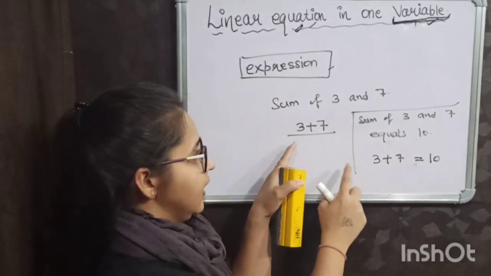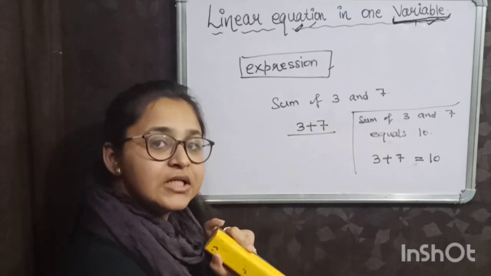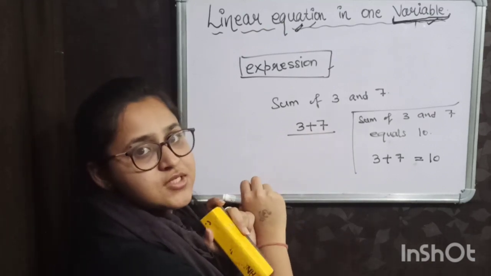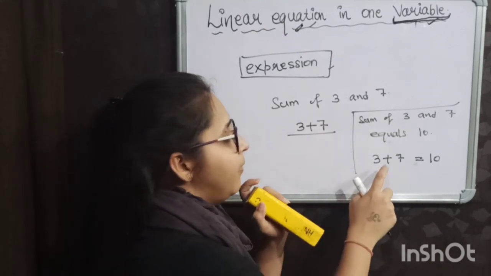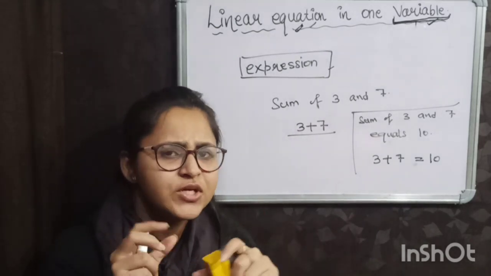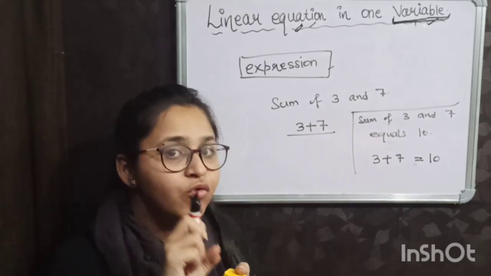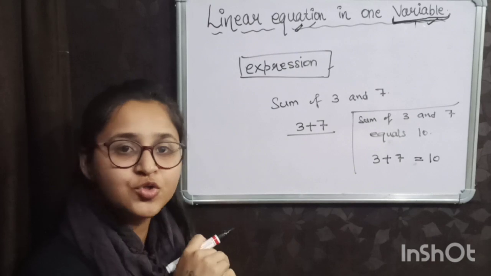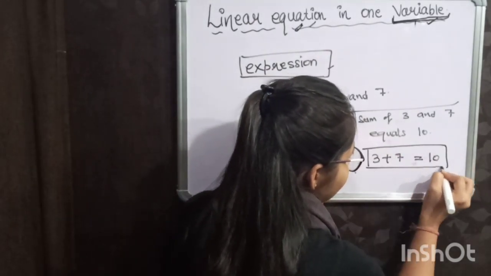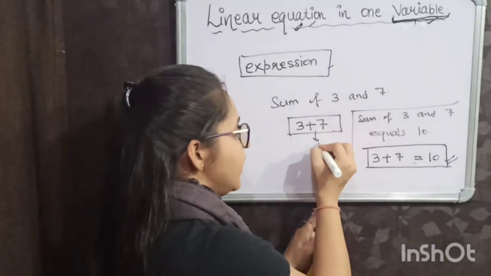Now, this and this, there is a difference. What difference is there? This is only an expression. But in mathematics, this is known as an equation. Why equation? Equation means you are equating something, or you are putting an equal to sign, as I introduced with these three pictures in the last module. So this represents an equation and this represents an expression.